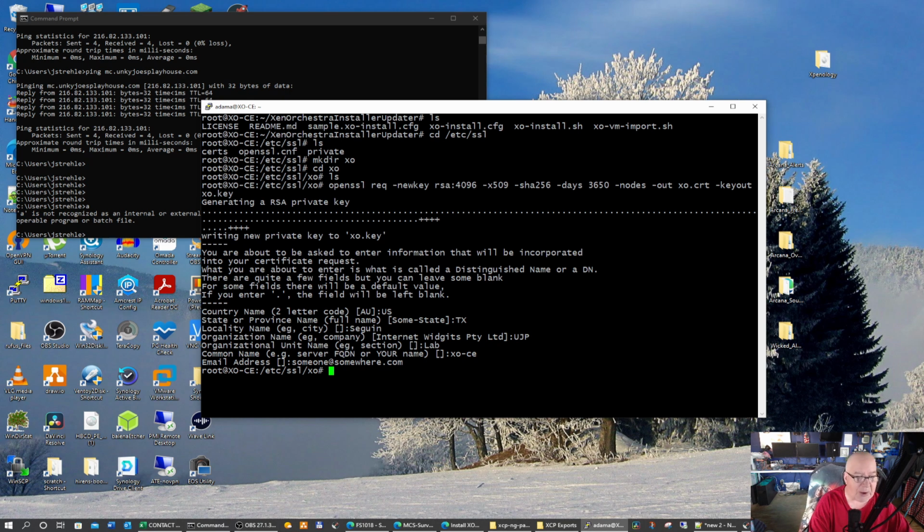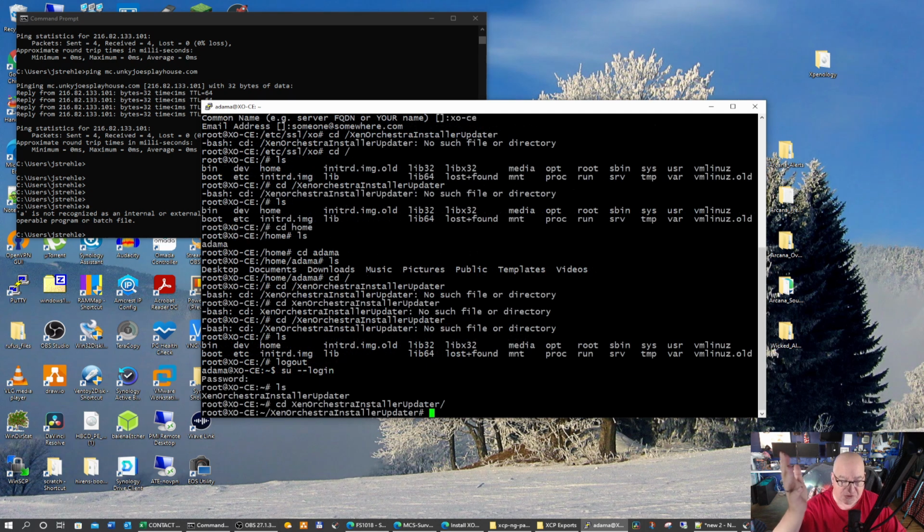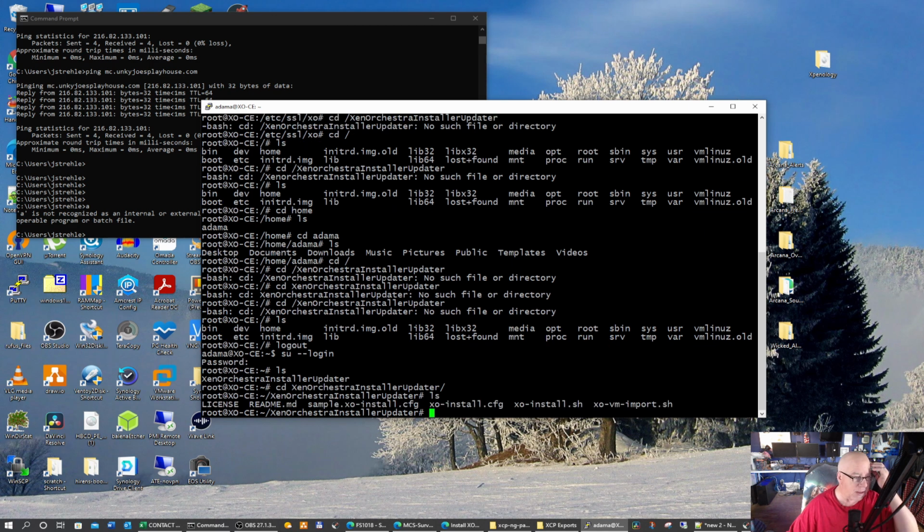So now we need to go out and update that configuration file that we created. Does that make sense? Okay. It shows you how little I know Linux. For some reason, I had to log out and log back in to find my directory where I'm going to make all the magic happen. I've got to edit the magic files. So now that I'm in that directory, this is the one where we copied the sample XO to XO install. And now we need to edit that.